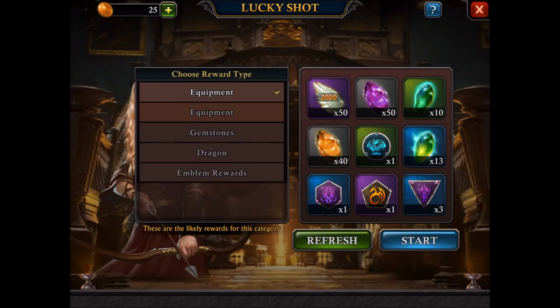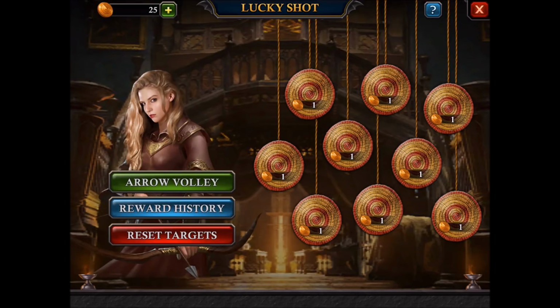And then once you have, for example, selected one, you say start, then you have a field where you can spend your Lucky Shot coins to open certain targets. The way this is set up is that the best targets always come at the end, and the amount of coins you need increases for each target that you have already opened. So there are a total of 9 targets, and the last 3 cost 36, 61 and 110 coins, so that's really quite a lot.